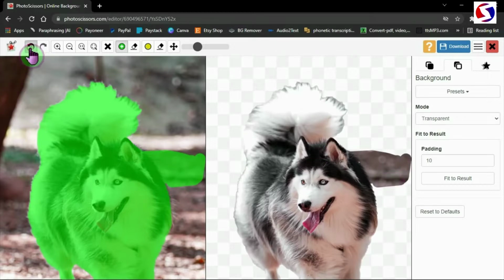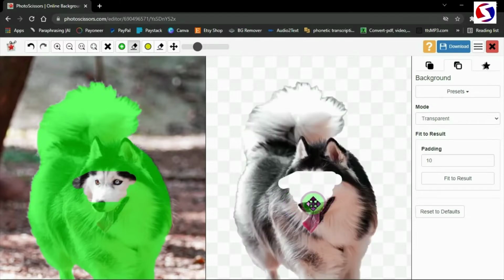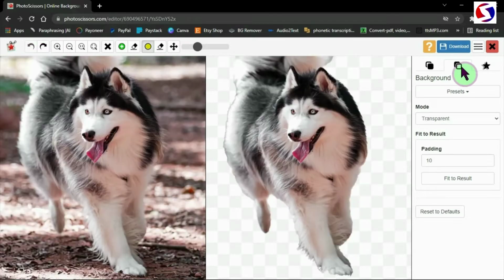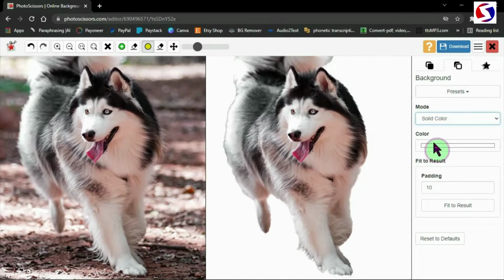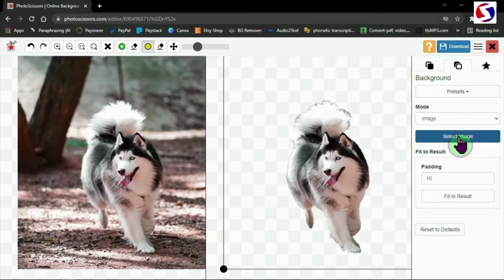I undo with this. And this eraser tool beside the plus there is for you to take away any parts you don't want in your work. So just play around with all the tools there. All these ones here, they are for you to work with. Just play around them and see the way they work for you.